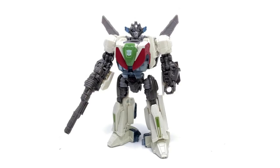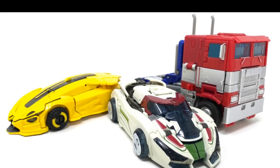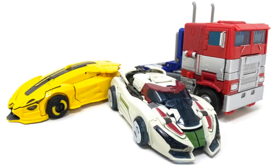He said in his review that it's one of the best figures ever made by Hasbro. And so I believe him, so I'm on board. I'm going to buy it because it's the best. Also, here's the alt mode, and it looks good. I forgot all the reasons why it's so good, but it looks good. So there it is next to, that's a Bumblebee or something behind it. So maybe that's the other Studio Series Bumblebee in an alt mode. So they have to create alt modes from scratch because we did not see all of the alt modes in the show.